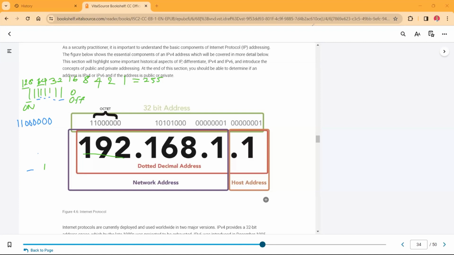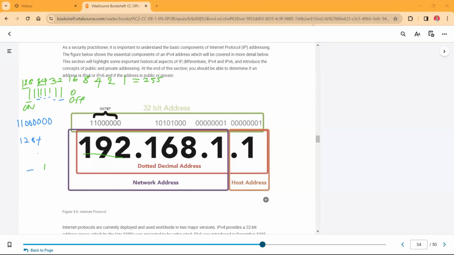So that means this 192 is coming from you writing all these ones out again, right? So basically, the 128 bit is on, plus the 64 bit. Do you get it?